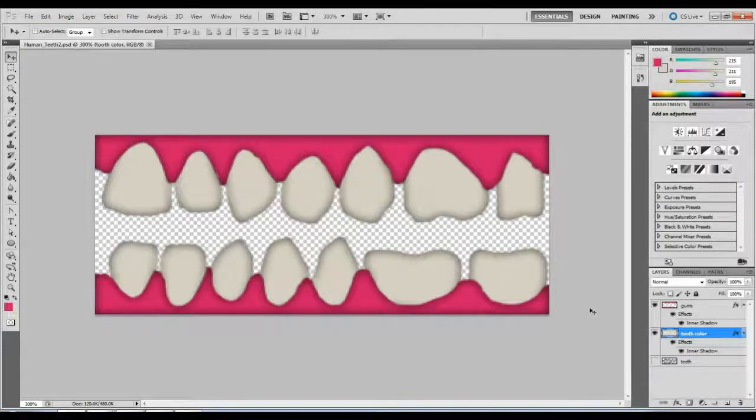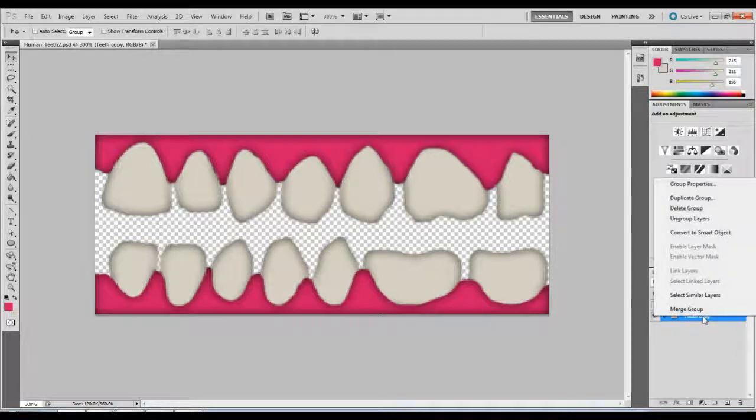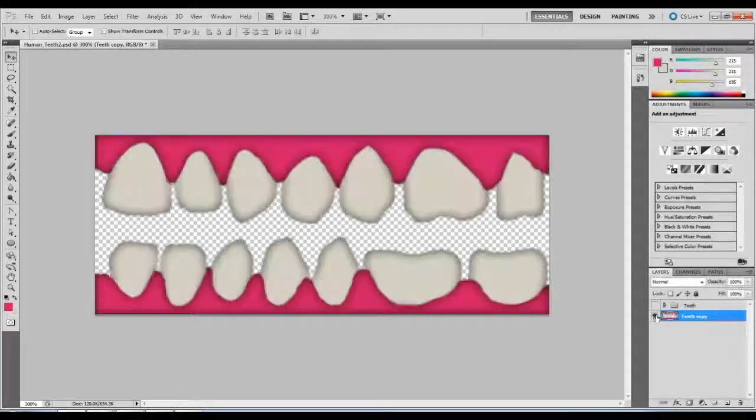And now I'm going to go ahead and put this out on its own layer. So let me select all this stuff. I'm going to put it in a group. So I'll click on Group. I have an older version of Photoshop, so mine does not group automatically. I'll have to drag that in. And I'll just call this Teeth Group. I will duplicate that group, and then I will take the new group and I will just merge it. So this is a flat layer. Okay.